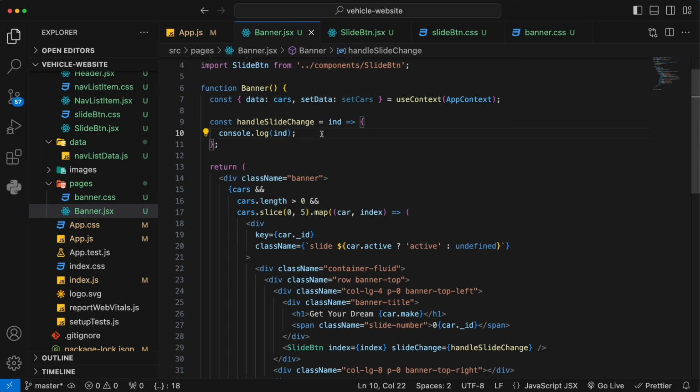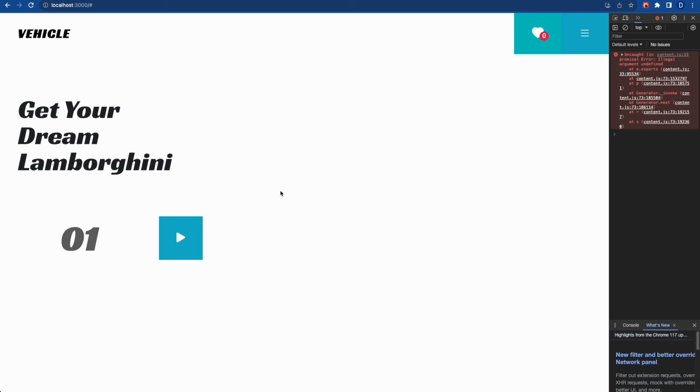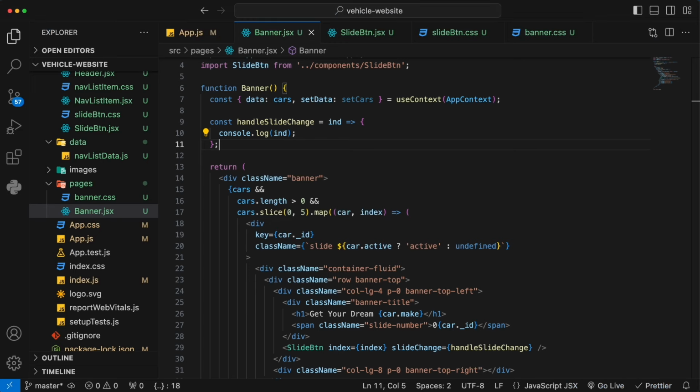And hopefully our index number will get logged on our console. Let's try it on the browser to see if this one works. Back to our browser, and turn on the console. And then I click on the button. As you can see, that's 0. That 0 there gets console.logged. It's working. I click again, it's logged twice. Because so far I just console.log the slide index I'm currently on, which is the first one, index 0. So it's all working. Now, this one has all been linked up.